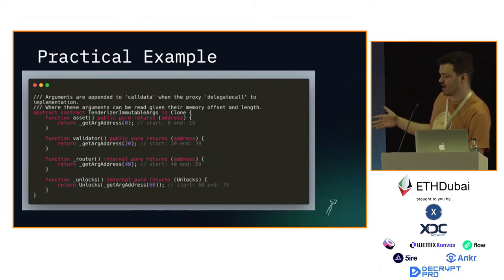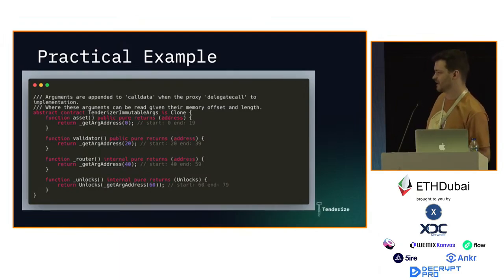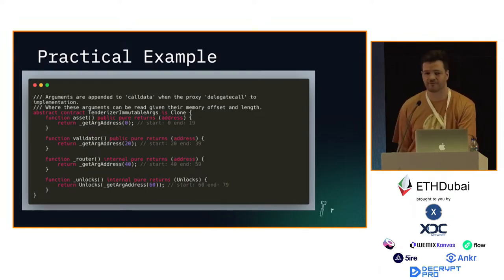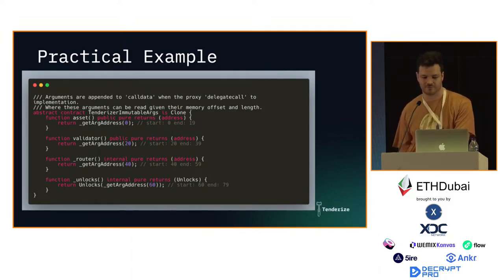We have 4 different parameters that we want to get cheaply, and that is the asset that is being staked, the validator being staked to, and then 2 internal modules that we use. And none of these functions actually use storage slots, so it makes it really cost efficient for each instance of the contract to fetch the parameters it needs. And it solves a big problem of otherwise having to use initialize functions in your proxy contracts or your clones, which is not really nice for UX. And if you don't do that correctly, can also lead to severe exploits.